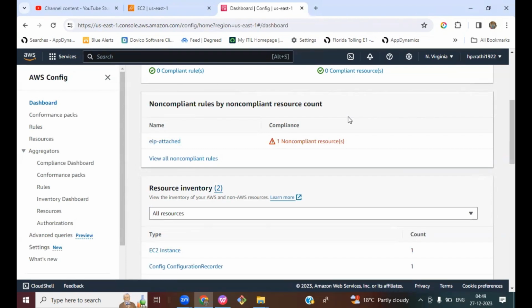So you also have something called a compliance action. A compliance action is nothing but executing a script that will perform a specific action, or trigger an email notification whenever any non-compliance is detected.